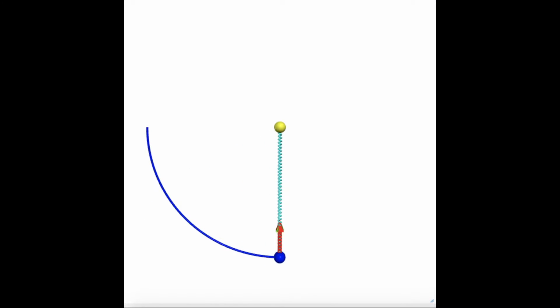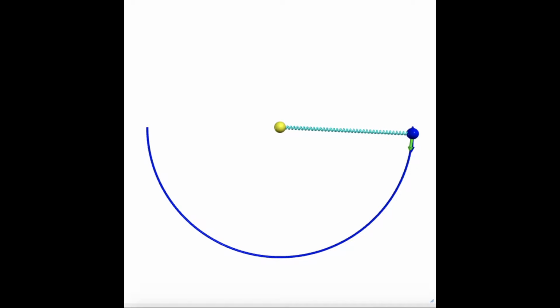When the simulation runs, we can see that as the person approaches the bottom of the motion, the components of the change in momentum increase, with the parallel component, the blue arrow, pointing forward along the person's motion as the velocity of the person increases, and the perpendicular component, the red arrow, points more towards the attachment point or origin in the direction of motion.